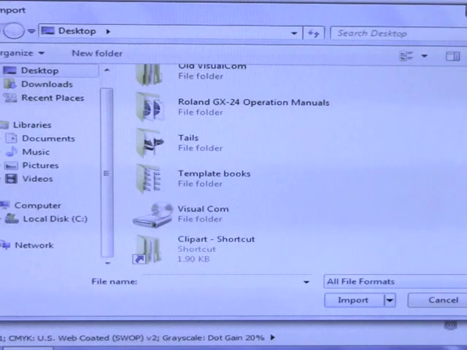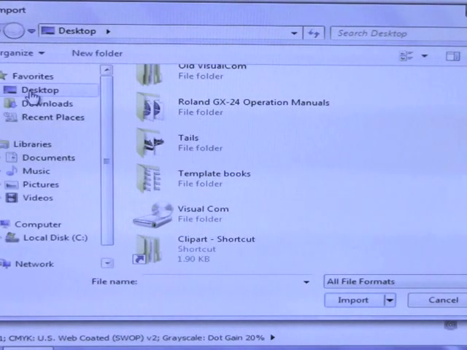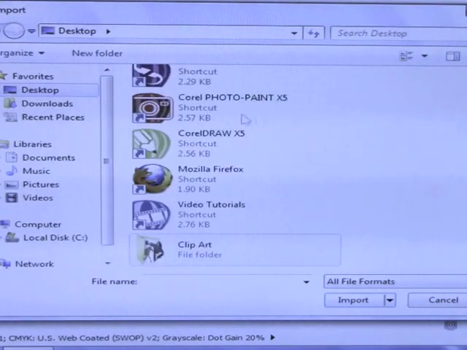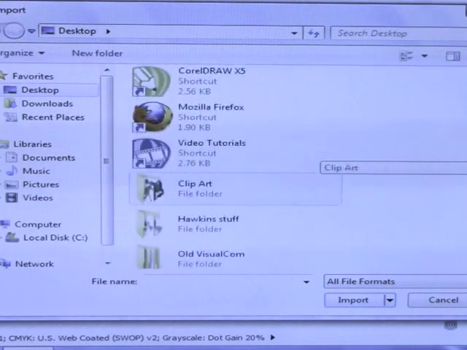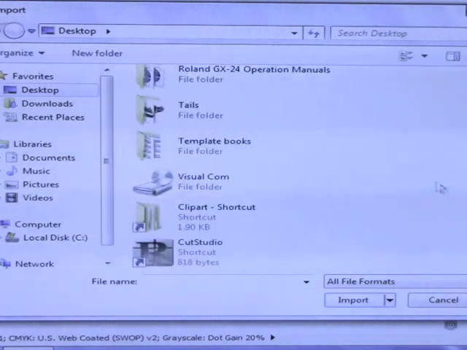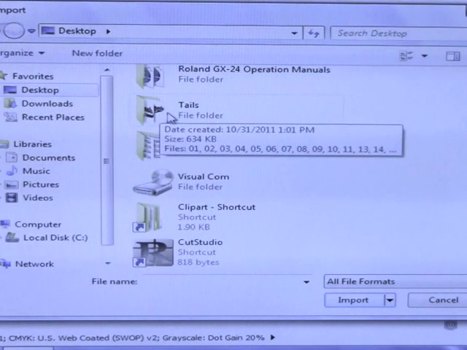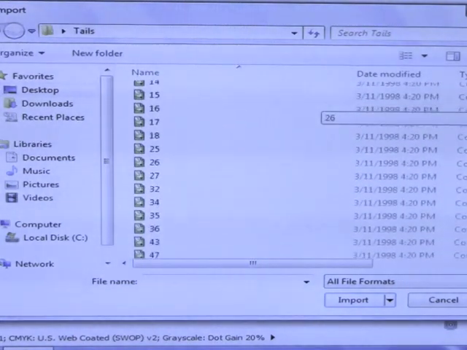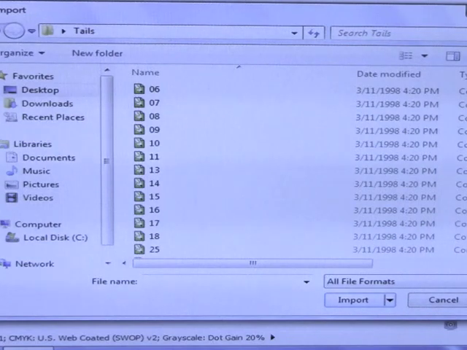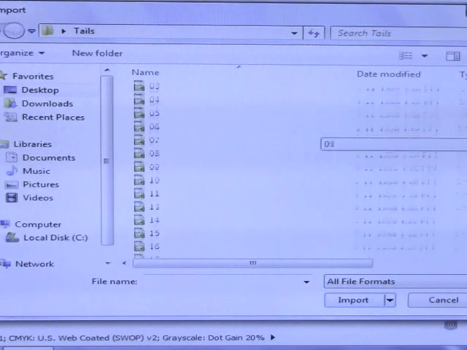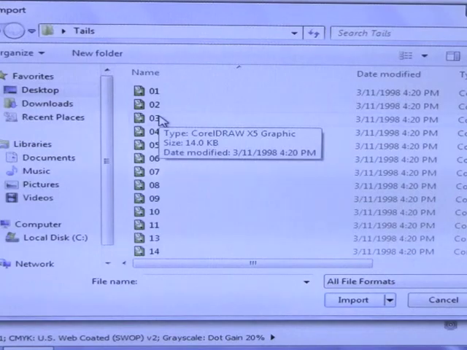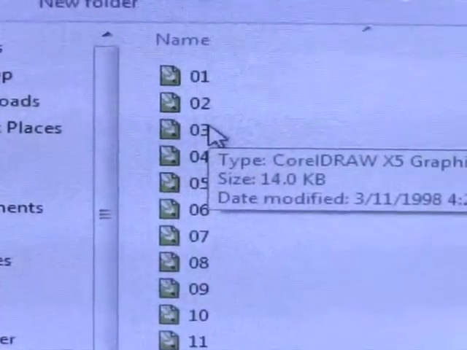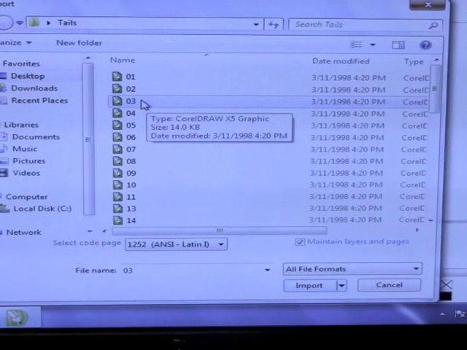Next, this import will open up, and we need to select desktop, and we need to find the folder on the desktop that is labeled tails, and double click that folder, and you can see the numbers of our tails, and this is why we wrote down our number for our tail earlier. I am going to select number 3.